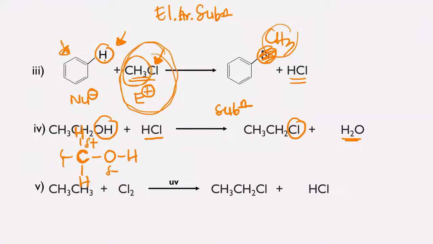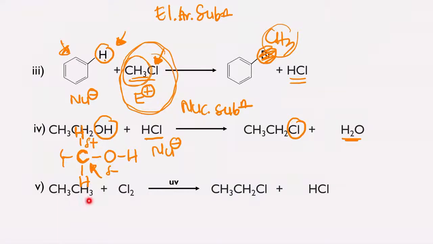Alright. So this is a partial positive side and this is a partial negative side. So that means that this is your electrophilic site. So what you're going to do is you are going to use this nucleophile to attack your electrophile kat sini. Okay. So what type of substitution reaction is this? This is a nucleophilic substitution reaction. Okay. Tahu kan kenapa dia substitution? Sebab dia bukan addition. Kalau addition daripada multiple bond.